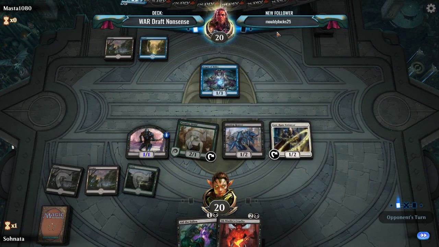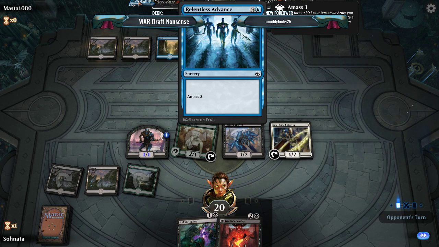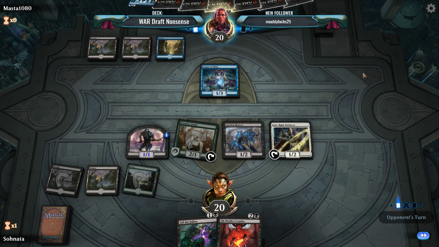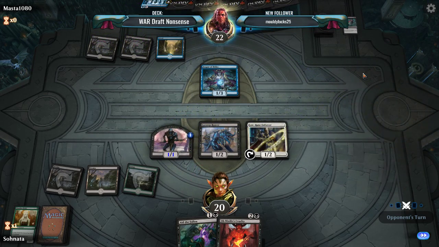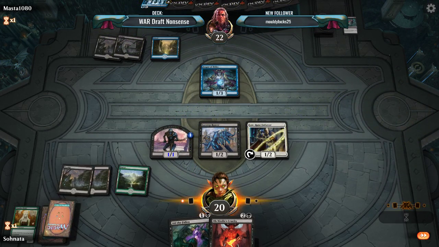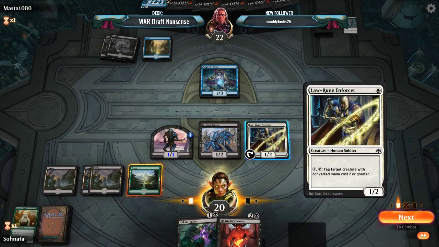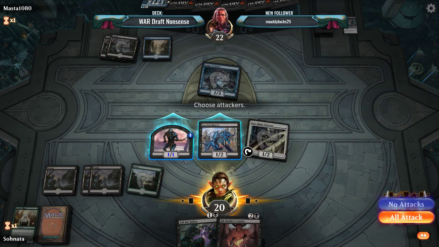And we already have a decent board presence. Unfortunately, none of it can attack through Augur of Bolas. I didn't see much about this card. 4 mana 3/3. I don't know how good it is. Looks like our Paradise Druid's about to die. I'm kind of fine with that. I can always get it back. But I guess for now we just beat down.